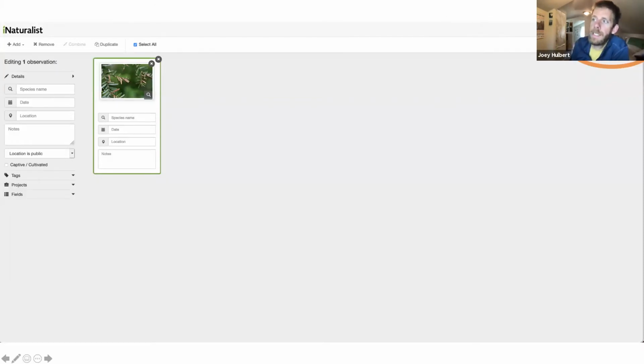So in this case, I just had a photo of a hemlock branch, and so I just added a quick photo. Again, you're going to type what it is if you know. In this case, it didn't know my location. So if you click this, then it opens a map where you drop a pin.